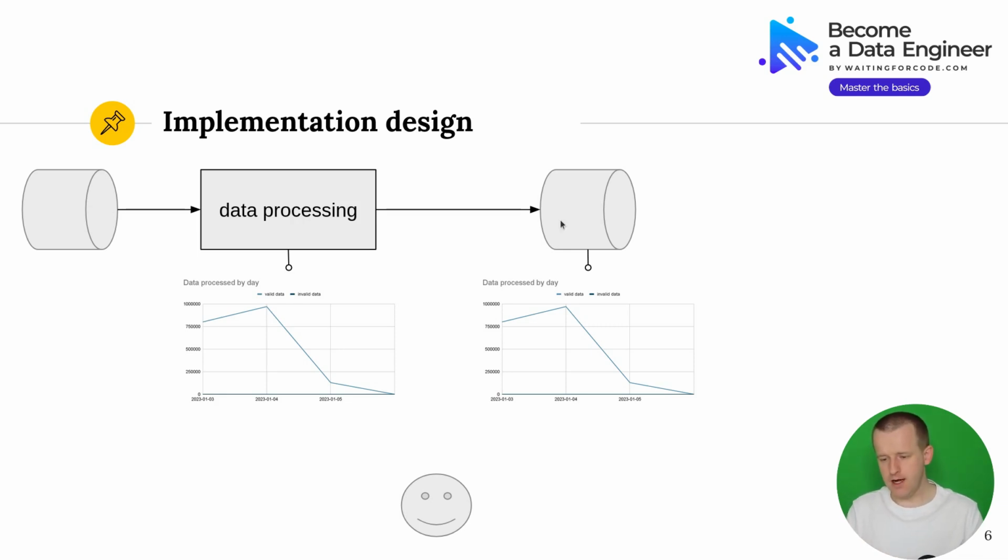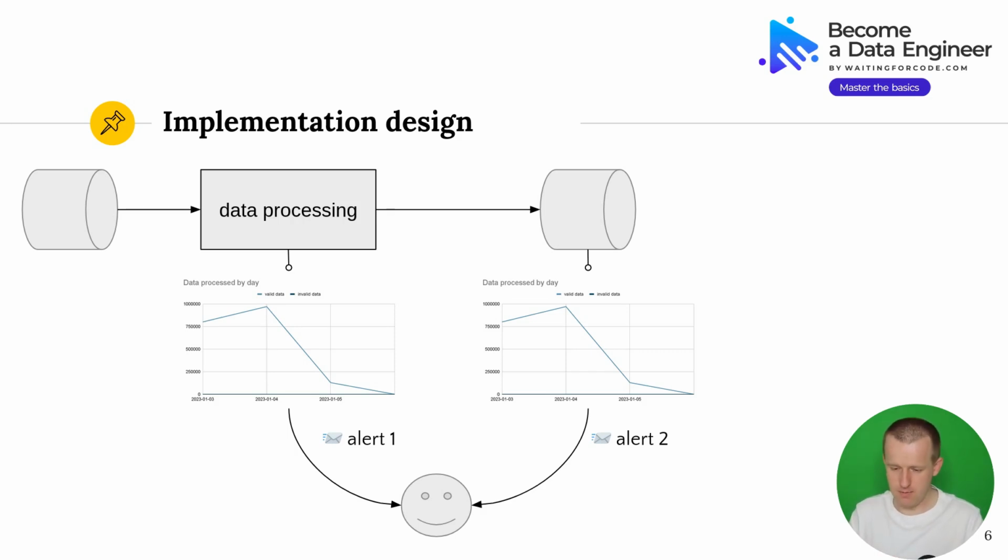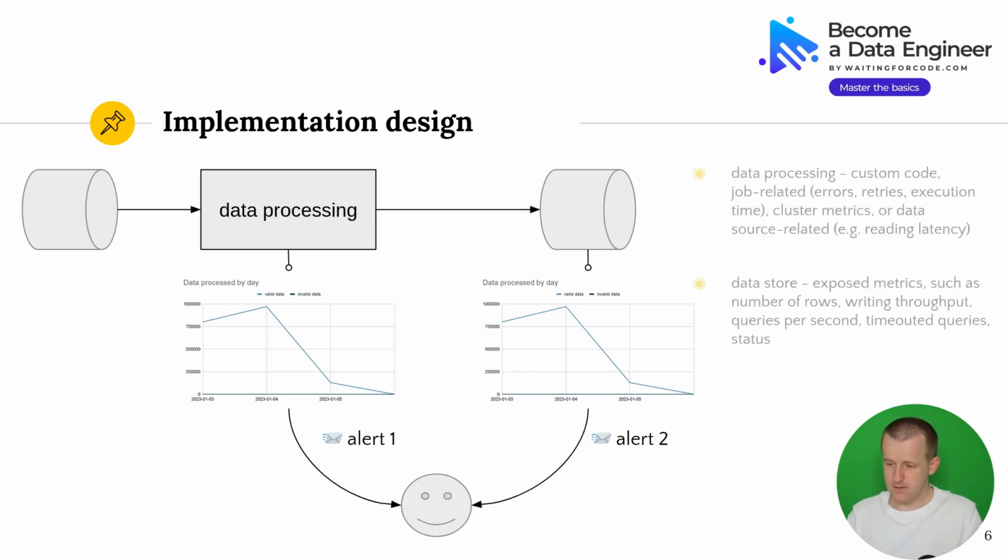On the other hand, on the data store, we will typically monitor things like volumes, maybe latency for the incoming data, and mostly something that is static, related to the data that is already stored there. We can trigger alerts on both parts, not necessarily for the same thing, but of course they will be triggered and implemented probably with the same technology. So that's quite a summary of what I've said before.